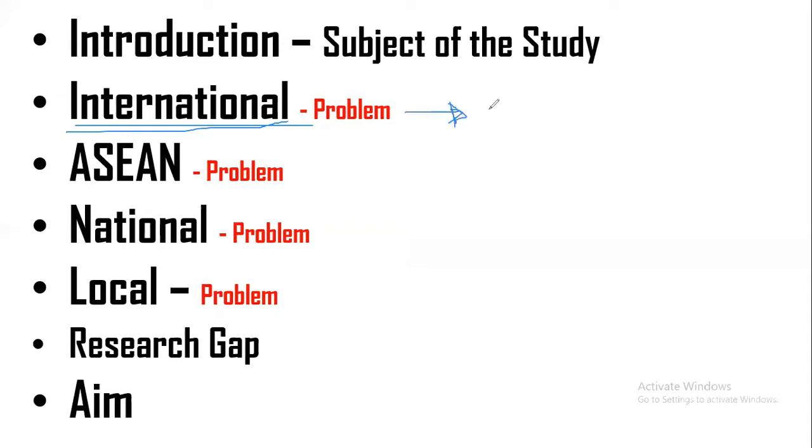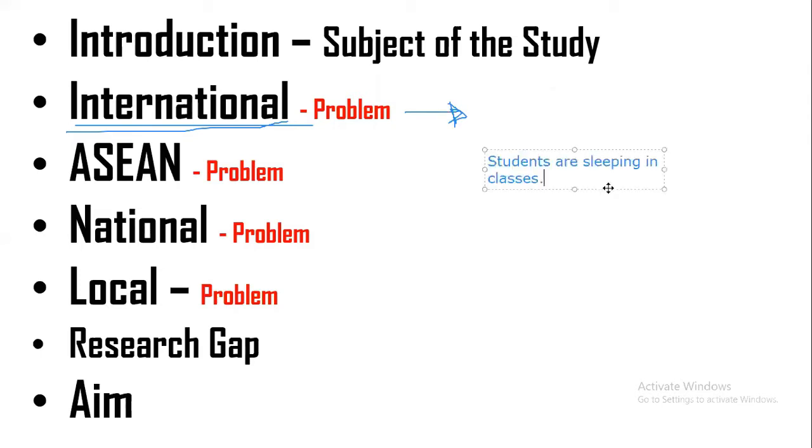Let's try first. Is this a problem? Let me put some here: students are sleeping in class. Let's say, for example, that this is what you found on the internet or in any study that proves that students are really sleeping in class or any classes. Now, is this a problem? If you say that this is a problem, then you are mistaken.